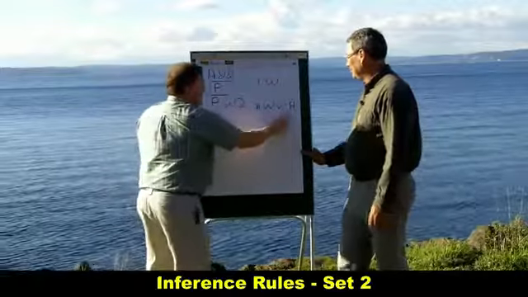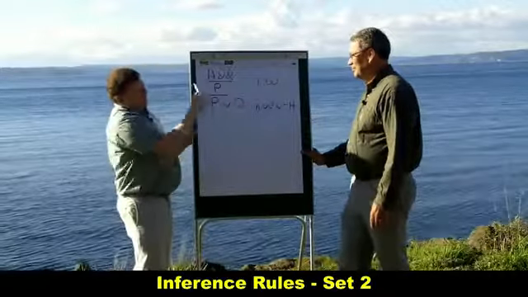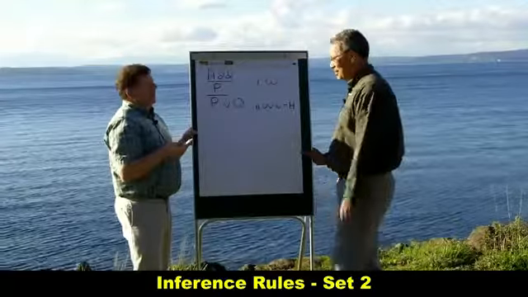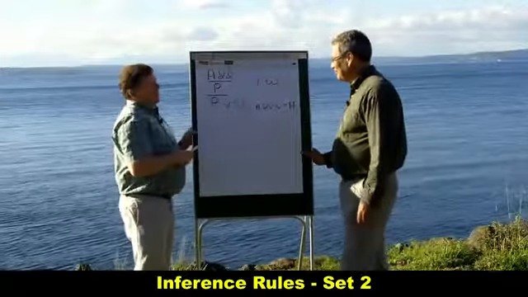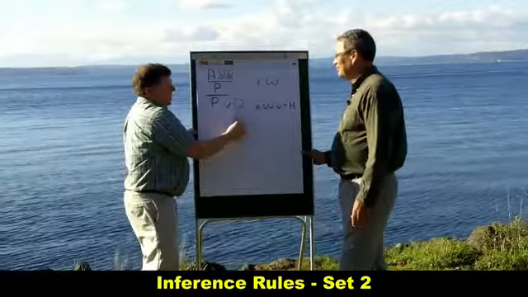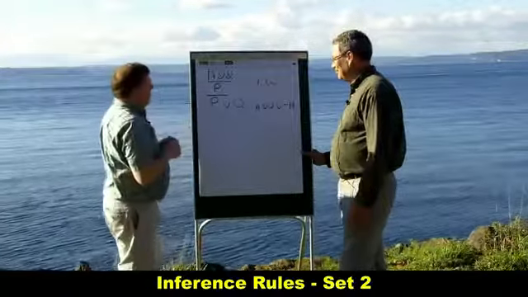And when you add something, do you have to add something that's up in the premises? No, not according to what you're saying. It could be anything, couldn't it? Yeah. It doesn't even have to be in the premises. Because if P is true, P wedge anything's true. Sure. So the Q can be anything. It doesn't even have to be in the premises.